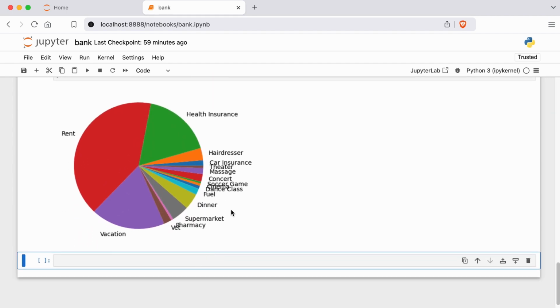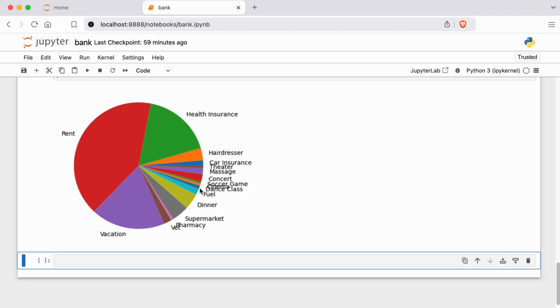So we can now get a good feeling of the biggest expenses. Well, actually, it's not that clear because all these small expenses are shown. We could even say that we will only show, let's say, the top 5 expenses and then group everything else under miscellaneous. So how would we do that?